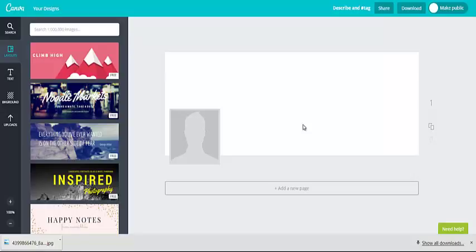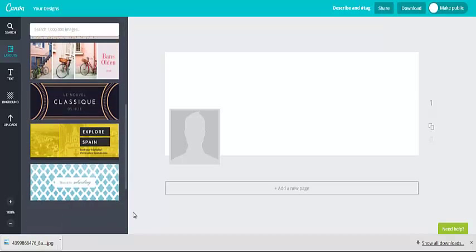Now we're here on this page, we can add anything we want to this. You can see on the left that Canva have lots of photos that they've uploaded themselves, and down here to the right we can see that these are free. Only a limited amount of them are free. If we scroll down a little further, you'll see that these ones have a dollar sign on them. These photos cost $1 each, and that's the way that Canva works. You can use the free photos as much as you want, but if you want to use the premium images, then they cost $1 each, and you pay for them on checkout.